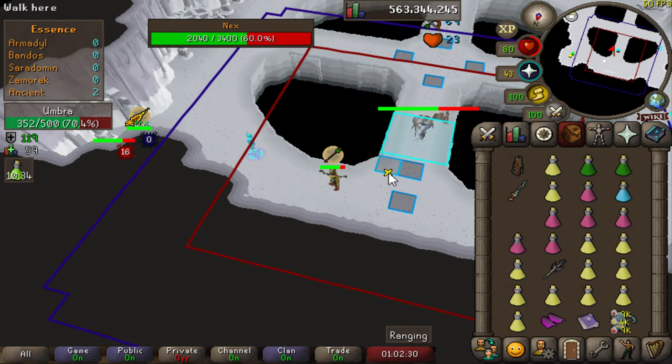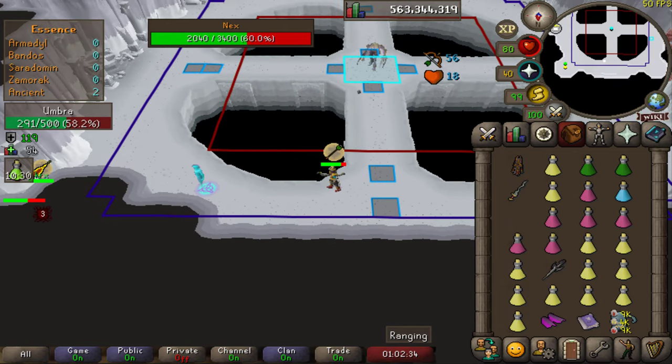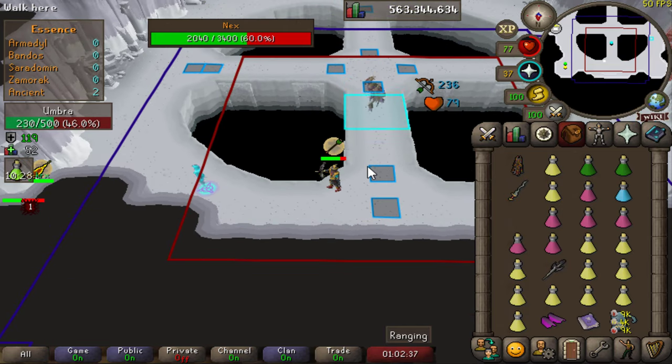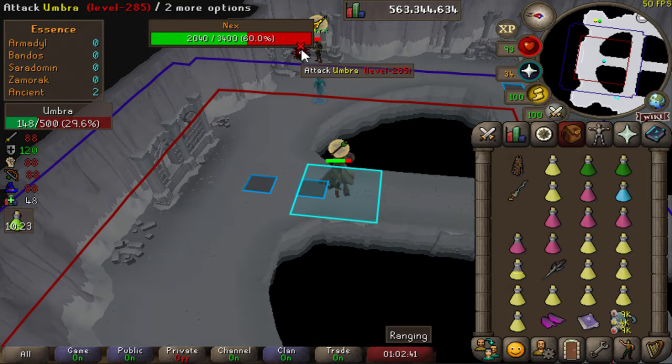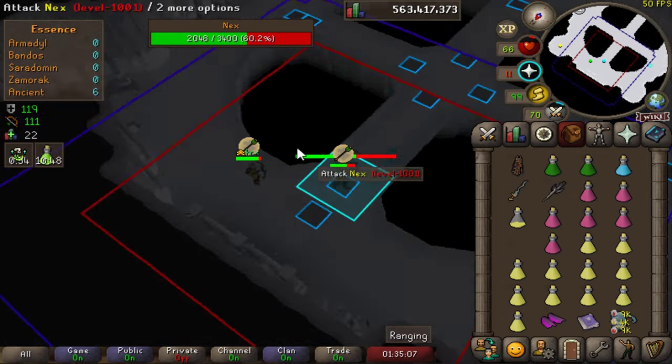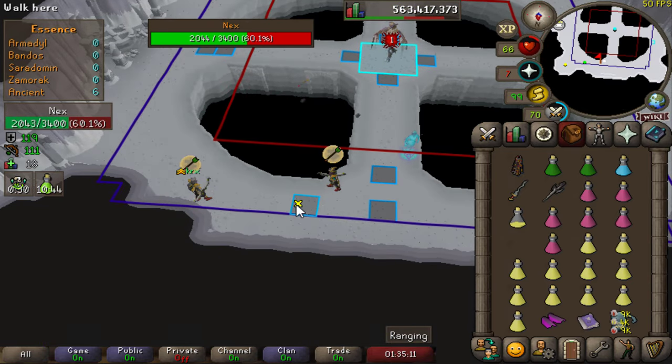Right, so she's on me, so I'm going to try and reset her again. When she keeps running towards you, keep trying to reset her. Sometimes you will mess up, it is what it is, but I think I do mess up here. Yeah, there we go. What I wouldn't recommend is doing this, so don't stand under her when she's doing the darkness thing, but luckily we get the reset here.